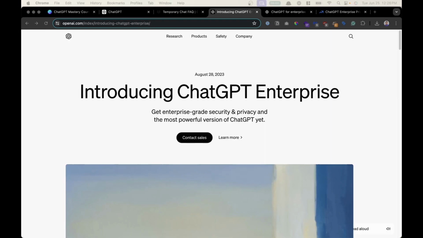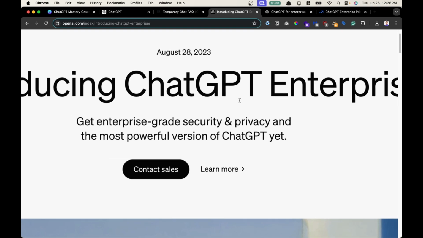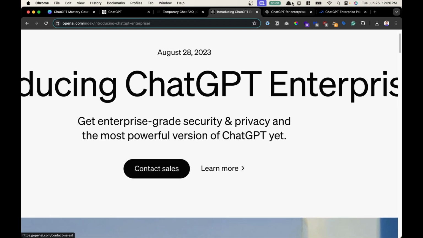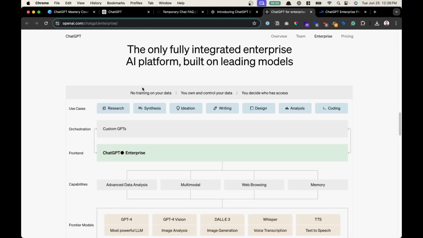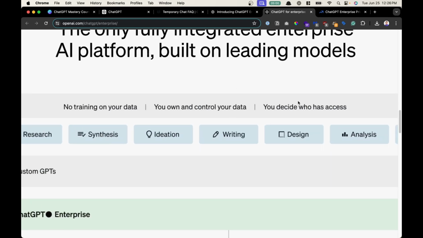ChatGPT specifically does have an enterprise plan, but this enterprise plan is for large organizations, and you can't purchase this plan if you're a small business where you could just go in like the regular account to just sign up for like Plus plan. You have to contact the sales team, and what you get is none of your training data is used. You control all your data, and then you also get to decide who has access to it. So it is for data privacy.